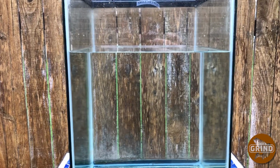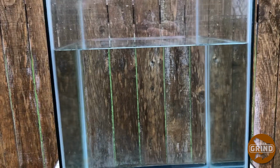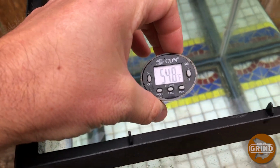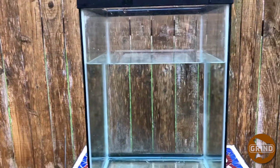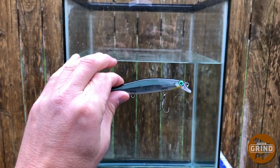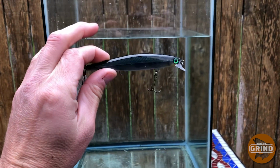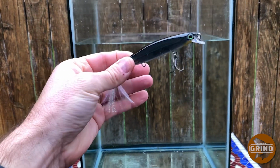All right, so here we are. We got our tank. I always use a thermometer because it gives me an idea of the density of the water. Obviously, it's wintertime, and so let's take a look. It's about 54 degrees, which is ideal because that's a great simulation for the water temps that I really like to throw jerkbaits in the wintertime. It's a great wintertime bait because you can twitch it really fast and kill that bait, and it really provokes that strike, right?